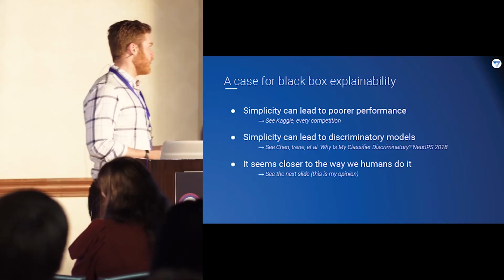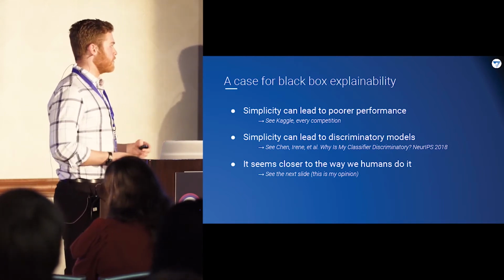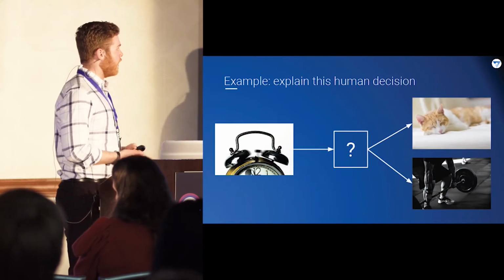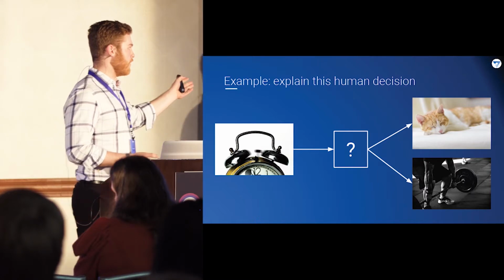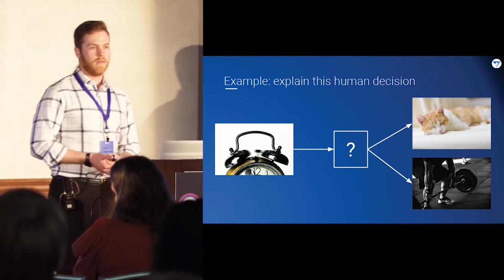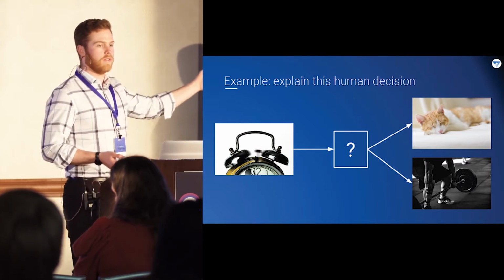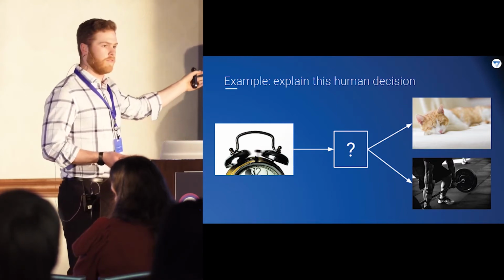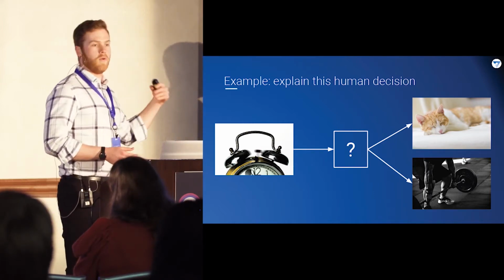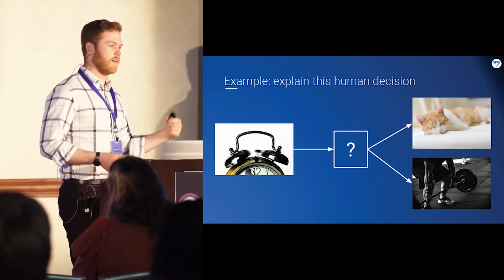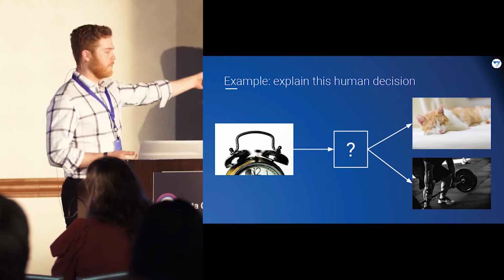And then lastly, I want to give a humorous example of why I think black box explainability is sort of a human process. How many of you have had, let me read the pictures here. You wake up in the morning, the alarm's ringing, and you have a question. For me, this is usually, do I want to go out and pick up some heavy things, or do I want to roll over and take a cat nap for another 45 to 60 minutes before I start my day? This is a decision I make quite frequently. Almost every morning, my alarm goes off. I decide one or the other, and I have a vested interest. I want to do more of the bottom choice.